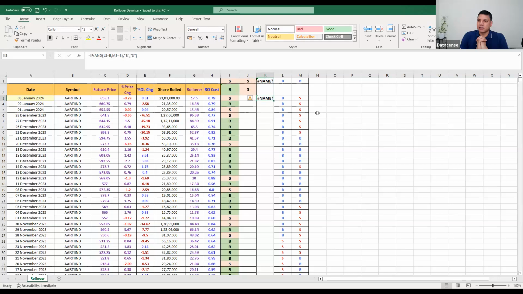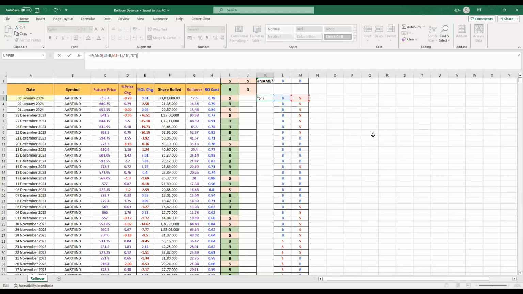Double click this, the bottom one. B and S, L3 is equal to B, M3. So whenever you are putting text, you need to put it in double quotes. So B should be in double quotes also. The equation part also should be in double quotes.